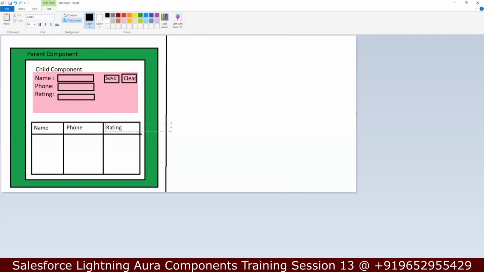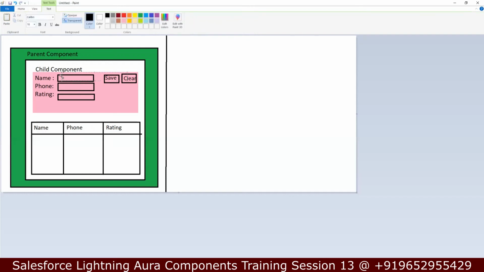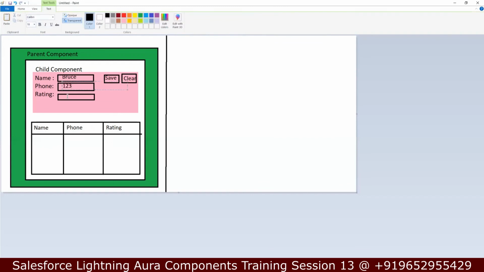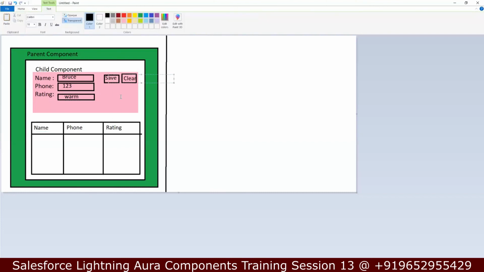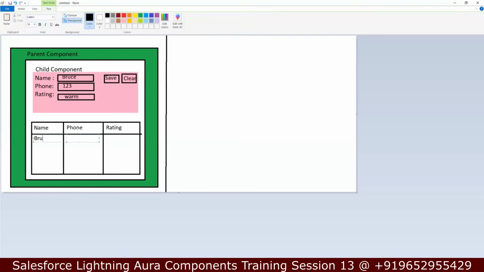This is on the parent component. So the requirement is that as soon as the user enters some data here, Bruce, and some phone number 123, rating warm, and clicks on this save button, it should display at the parent level.